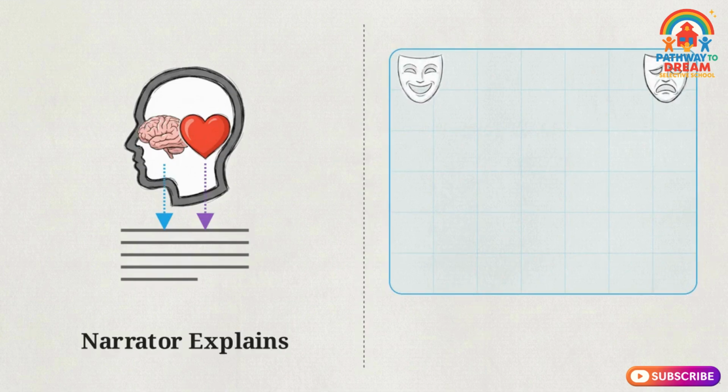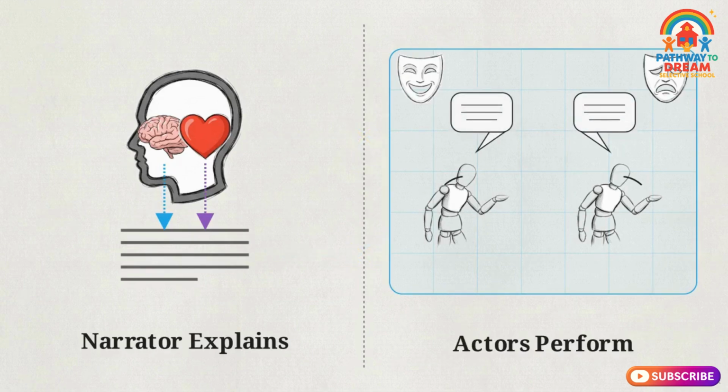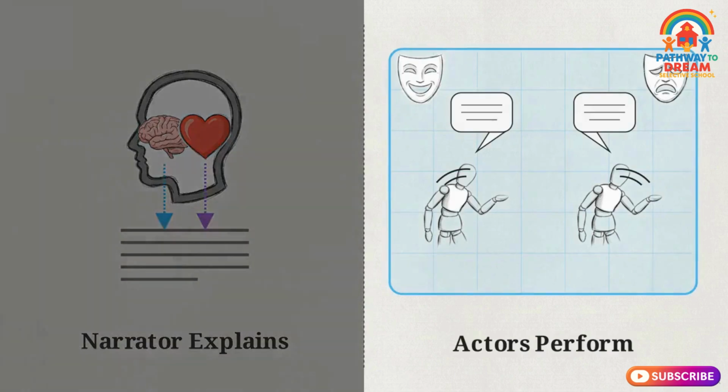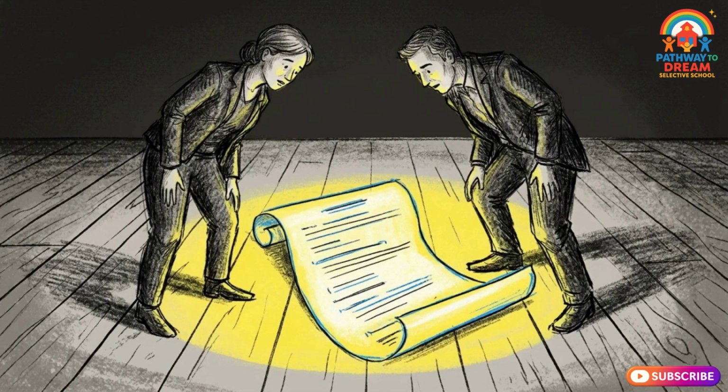On the left side, we have our standard narrator explaining things, but on the right, you see the script approach. A script is a blueprint for performance. There is no narrator to explain the background. Your audience will only understand what they see your actors do and hear your actors say. To score well on a script task, you have to leave the narrator behind. You are providing direct instructions that real human beings can act out on a stage.